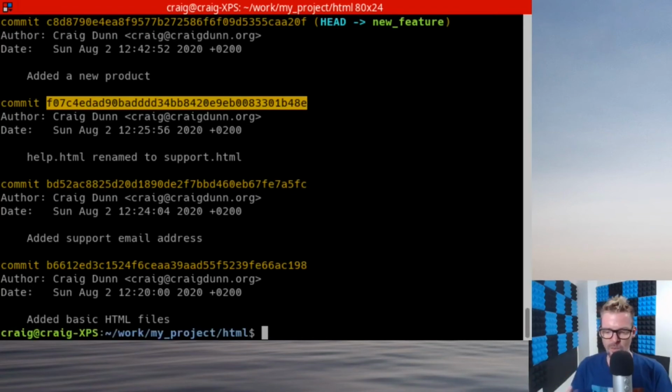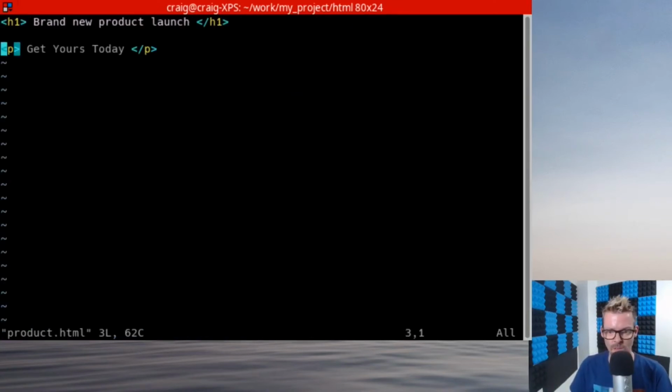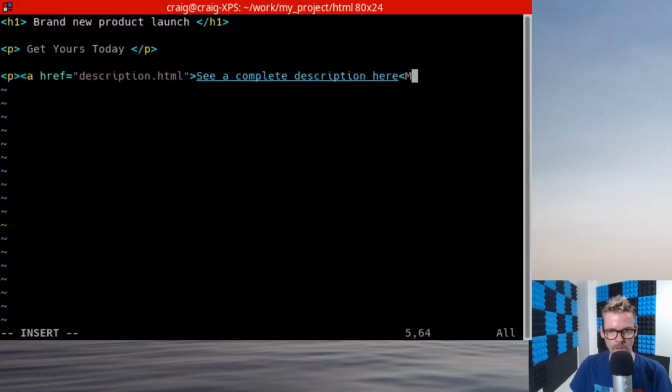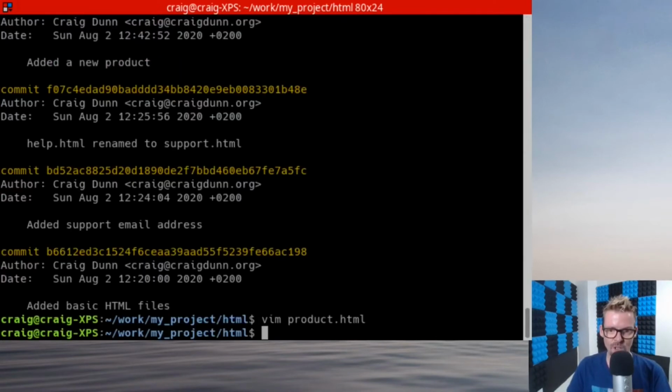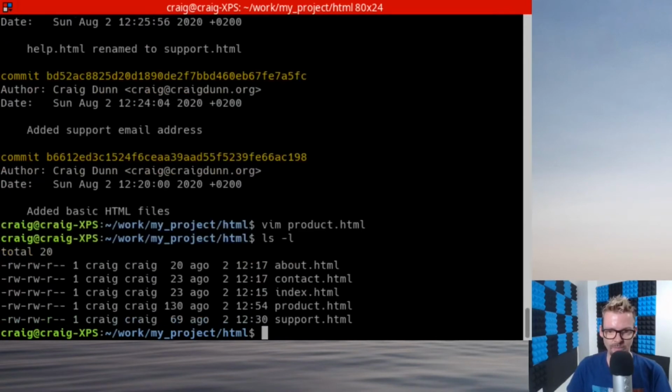So there may be times when we do need to keep our feature branches up to date with what's going on in the master. So if I update product, so now I've made a change which is dependent on this description.html file being here. But because I'm working in an isolated branch, that's not going to work.